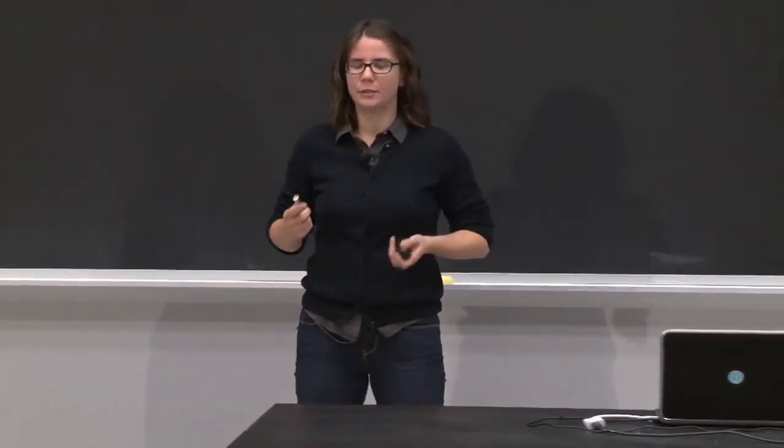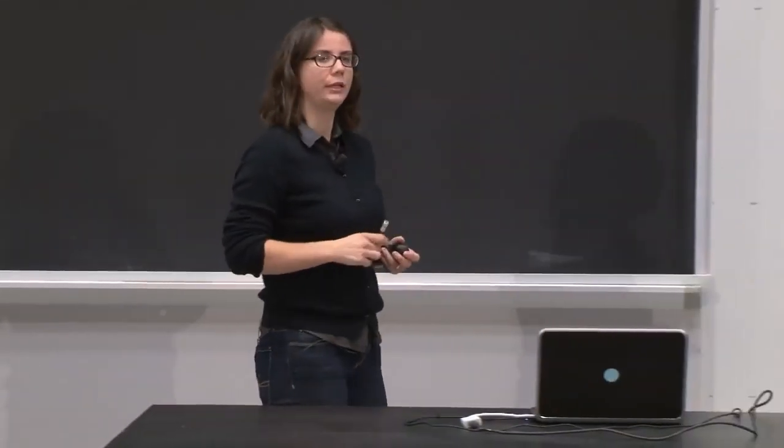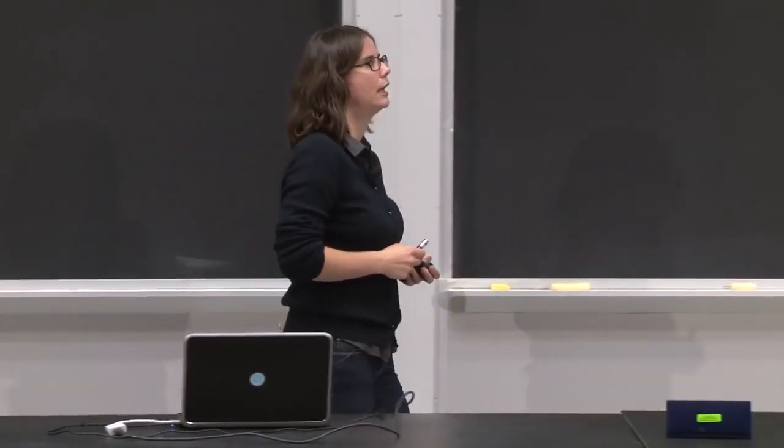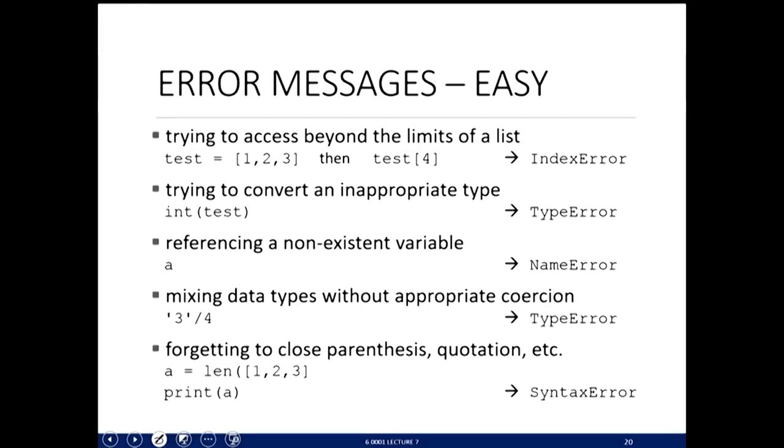So as you're debugging, you will encounter error messages. And these error messages are actually pretty easy to figure out, and they're really easy to fix in your code. So for example, accessing things beyond the limits of a list gives you index errors. Trying to convert, in this case, a list to an integer gives you type errors. Accessing variables that you haven't created before gives you name errors, and so on and so on. And syntax errors are for things like if you forget a parenthesis or forget a colon or something like that.